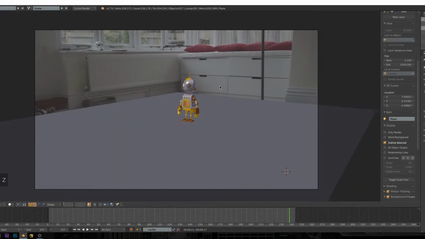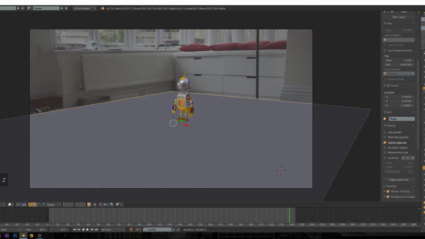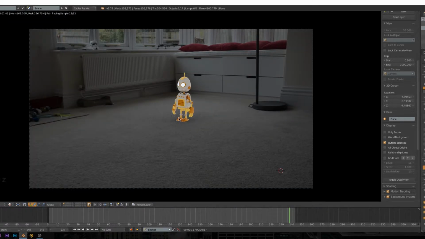Now we need to match the lighting on the 3D model to the lighting in our background footage. Until now, when we're looking at the render in rendered view by pressing Shift Z, we've just been using the HDRI that I imported from the internet. This is good for just checking your materials and make sure everything's working, but for your final render you want to add some proper lights that are simulating the actual footage.